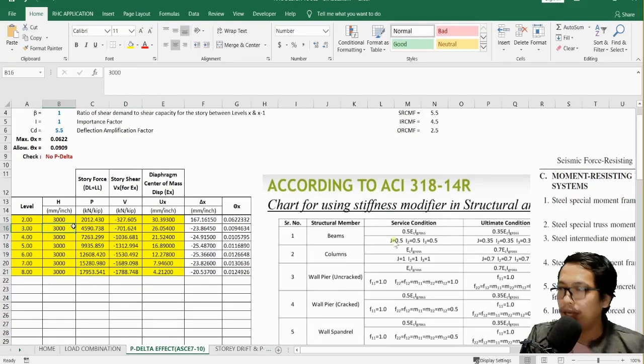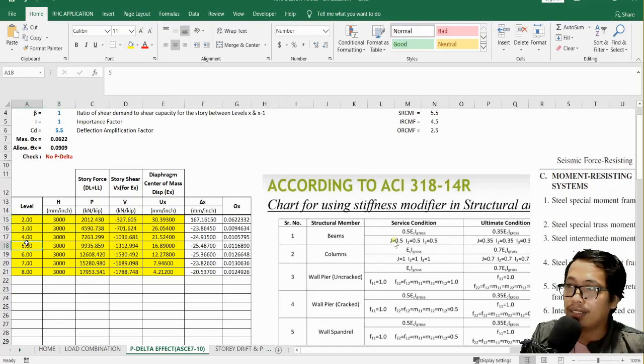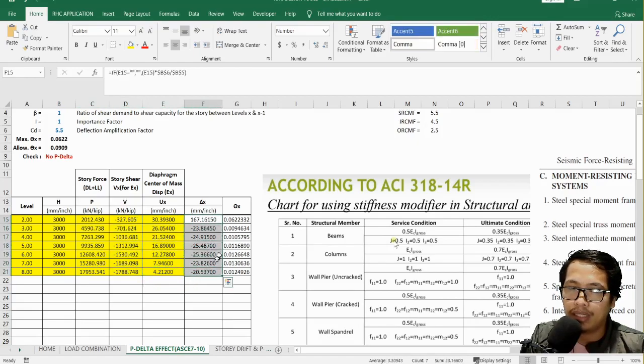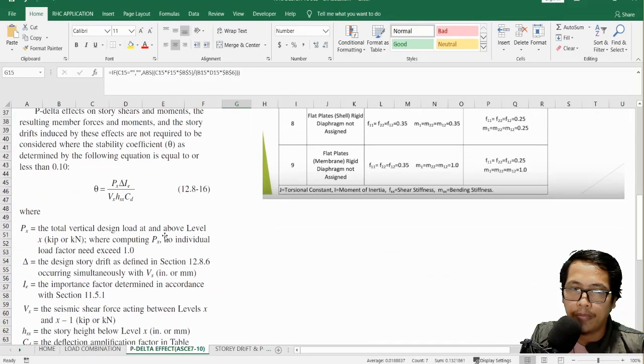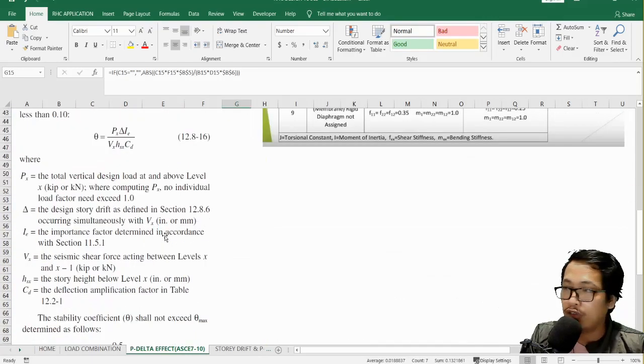Yung level pala guys, kailangan natin i-set up muna yung model. Dapat naka-ascending yung pagkasunod-sunod. Then of course the story height, then the P per story, then the shear, yung diaphragm para makompute natin yung displacement, tapos yung elastic stability coefficient.